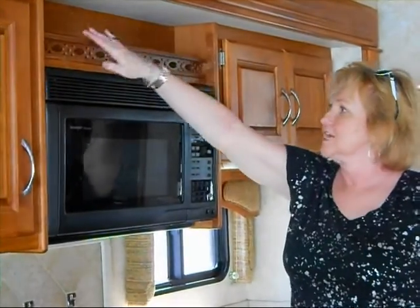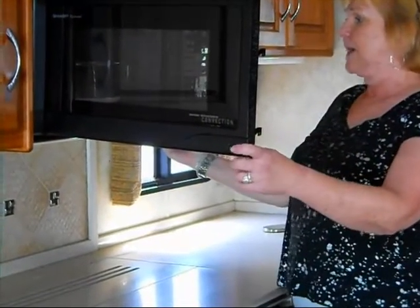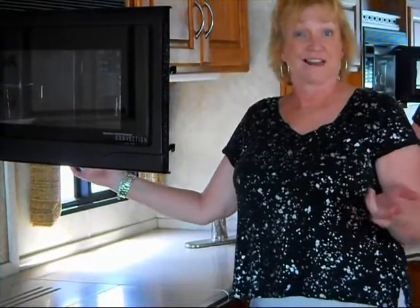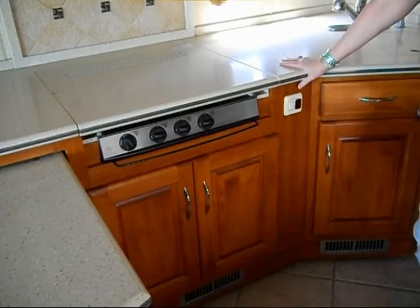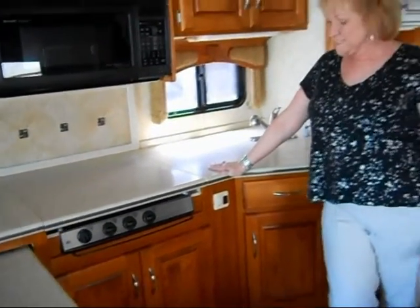You can line up all your spices here for ease of cooking. It's got a wonderful convection oven — most of them do. I haven't used one, so I'm not sure how well it works for baking. I'd really like some of our viewers to comment on that. I'm still trying to decide if I really need an oven or not. My husband is voting for a dishwasher, but since I'm the main dishwasher, I would rather have an oven. We'd love to hear from you — tell us yay or nay.